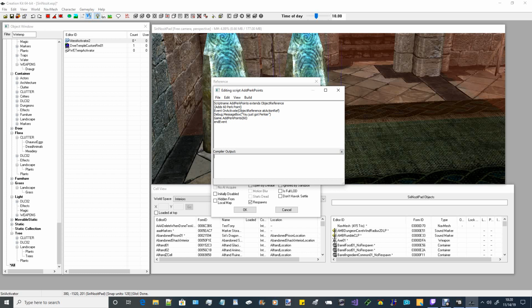The only line of code that's different in this whole thing is this right here, Game.AddPerkPoints(60), or however many you want. You can give yourself 5 or 10 at a time, or whatever. Every time I hit this thing, I'm going to get 60 perk points. It's probably excessive, but that's a quick and easy way to get perk points, and when you start leveling up, you see your points there and you can start using them.